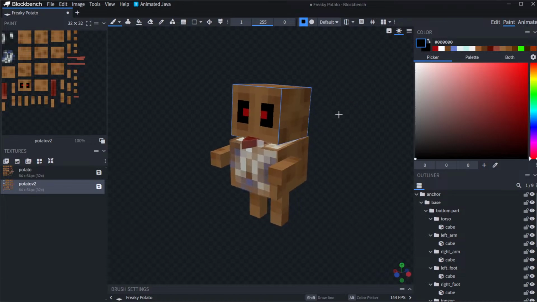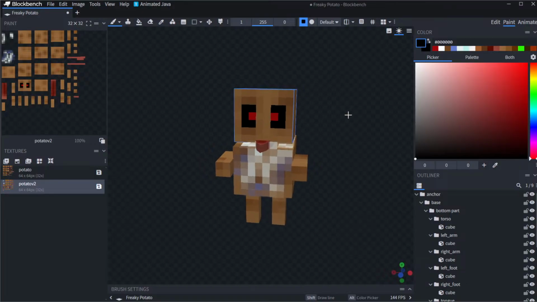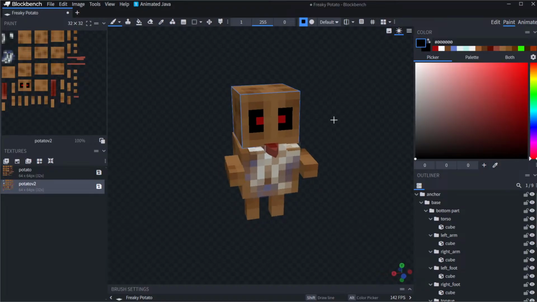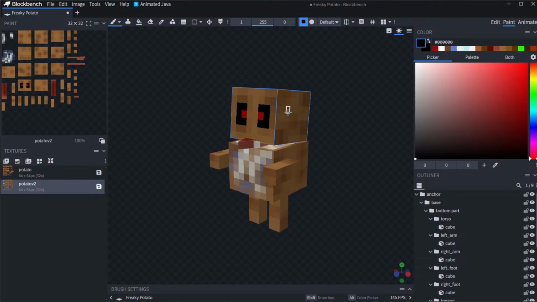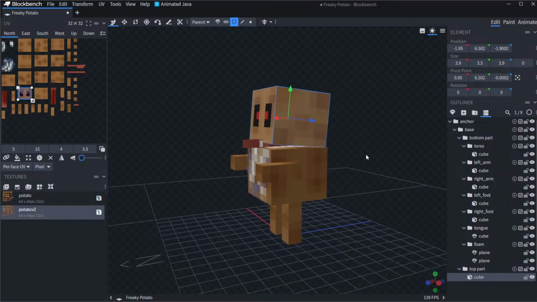The base idea of the freaky potato is that it should appear when you farm potatoes, and then it should latch onto you, like your arm, leg, head, anything, with its tongue, and start humping you. No, I don't think YouTube would allow that.